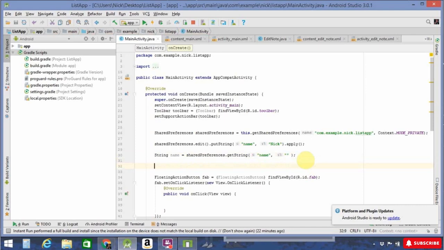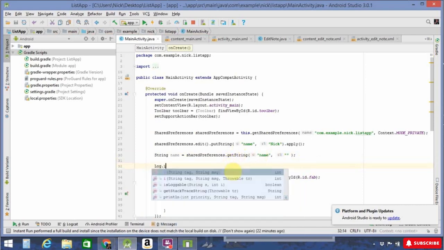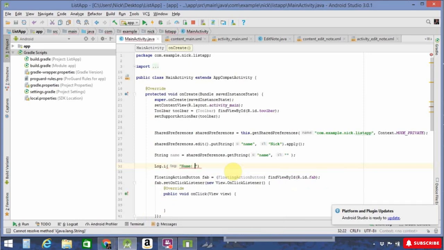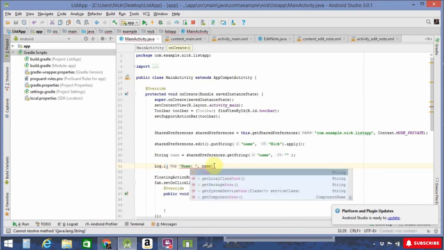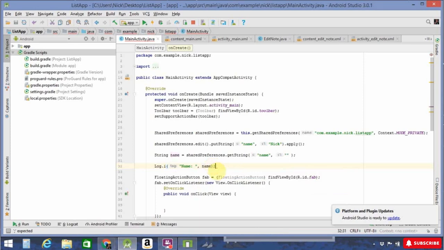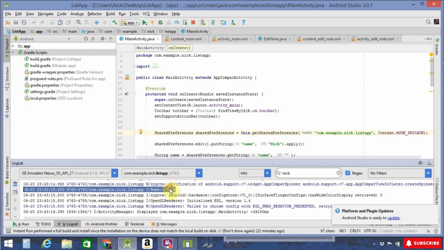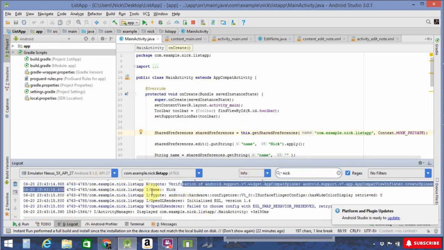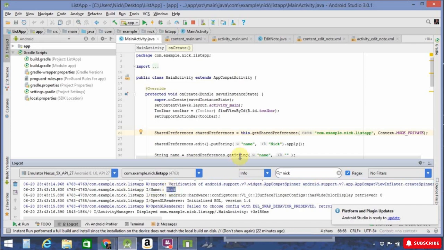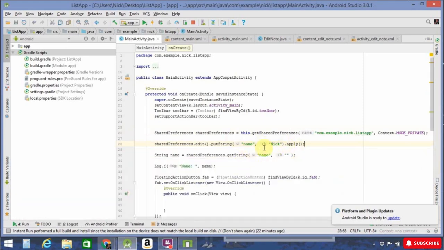Now to get that, I'm just going to log it out, so whenever we run the app, it's going to show us that. Now, I ran a test of this earlier, so I can assure that it works, and when I ran the app, this is what it retrieved to me. So I just searched for my name, Nick, and it printed out name, Nick. It has an extra colon there because I put an extra colon in the first test. I had it like that right here.